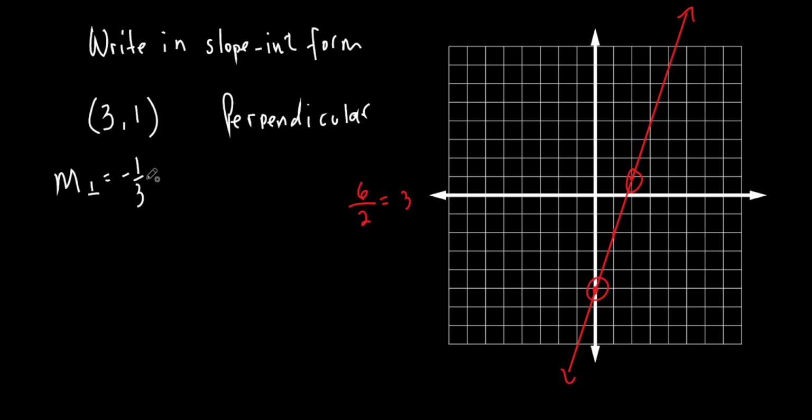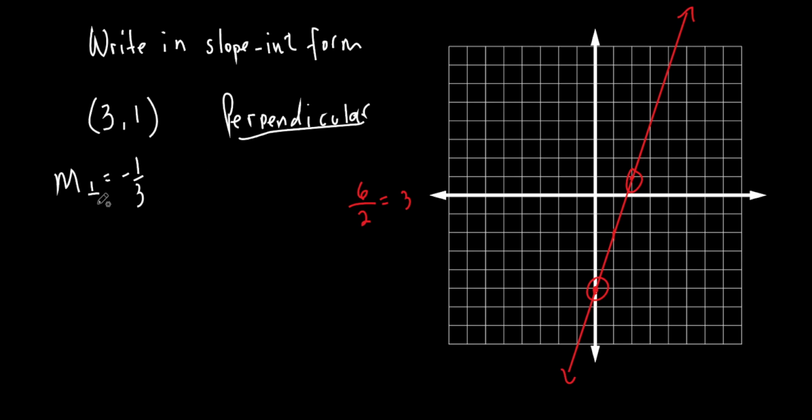And that's really the only thing different on this problem than what we did with the parallel problem. It says perpendicular, so we look at the slope that they give us, which is +3. We had to figure it out, right? They give you a graph, you had to count rise, run, and all that. The slope was 3 here, so what's the slope of our line going to be? It's -1/3.